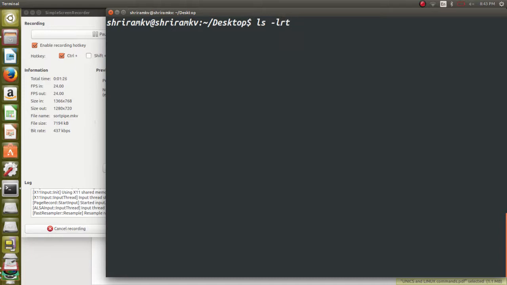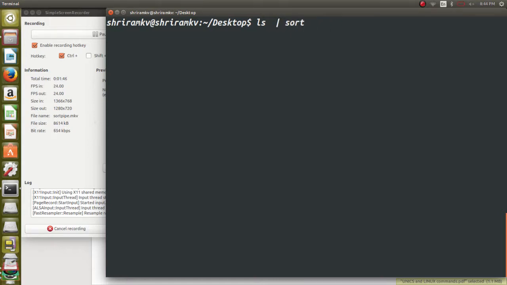ls -lrt. So I have used this command. Along with that, you can see that I have used the pipe symbol there, which will enable me to now add another command to the same line. So what I have conveyed now is I am going to get the command ls -lrt. Let's keep it as ls -lrt.